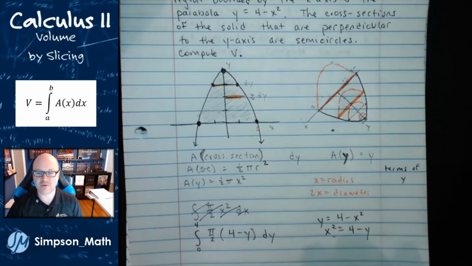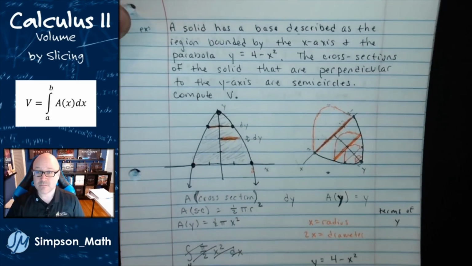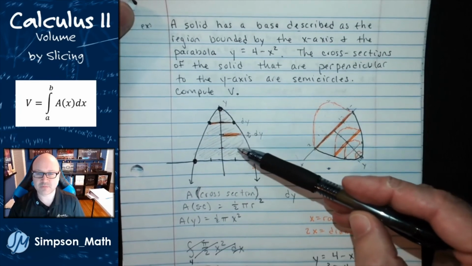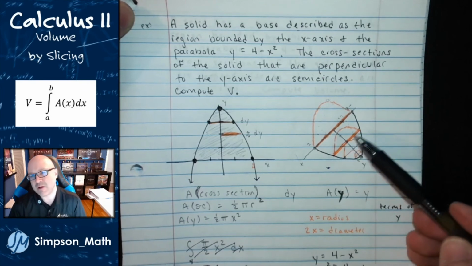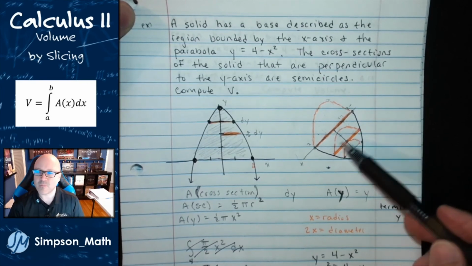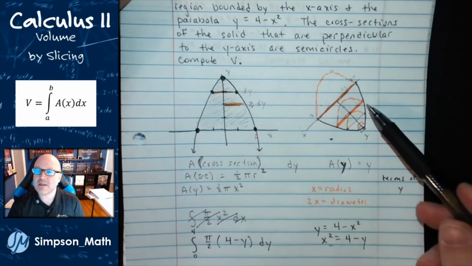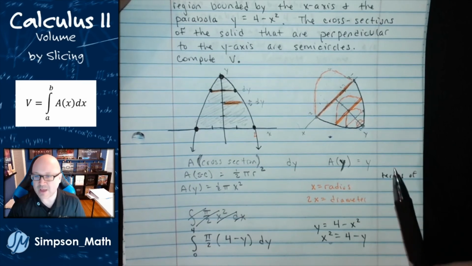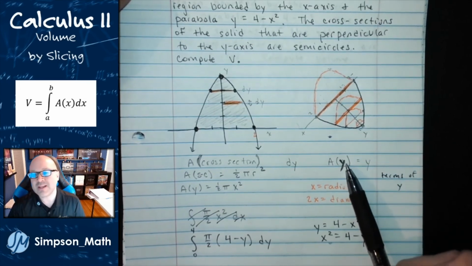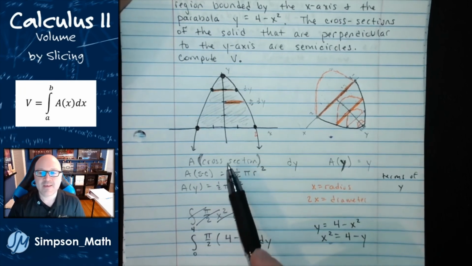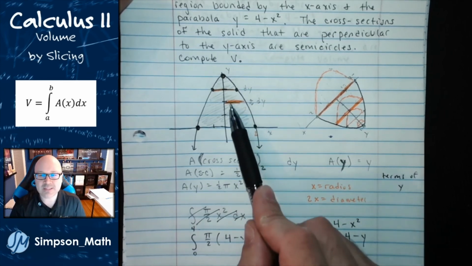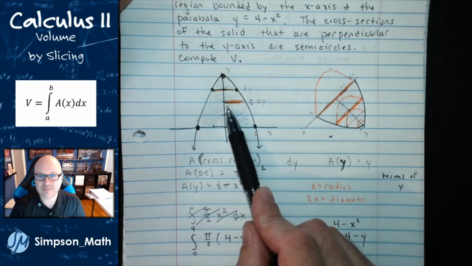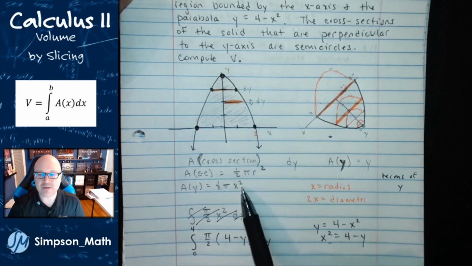So let me walk through this problem one more time before I get a final answer. All right, I had this region. Cross sections are perpendicular to the y-axis, or you can call that parallel to the x-axis, but it's perpendicular to the y. So it's different from my previous example. And I'm going to be integrating with respect to y. So when I get my area formula, I want it in terms of y. Okay. The area of the cross sections we're talking about are semicircles, 1/2 pi r squared. The radius is clearly this x value. That's just almost obvious. But that's not good enough, because I need this in terms of y.